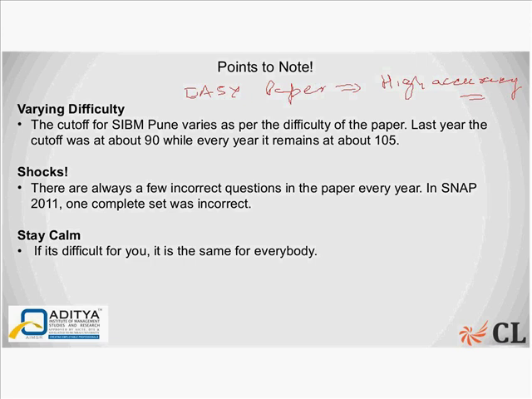Not able to solve, move on. Most of the time you will be able to solve, but if not able to solve, just move on. And don't just jump to calculation or rush to the question without understanding it. Accuracy is extremely important. In an easy paper, anyone with low accuracy almost every time gets rejected, because in an easy paper, everyone can solve. You leave a question not because you can't solve, you leave a question because of lack of time. So in an easy paper, you will be able to solve almost all the questions, and hence low accuracy is going to be detrimental to a great extent.